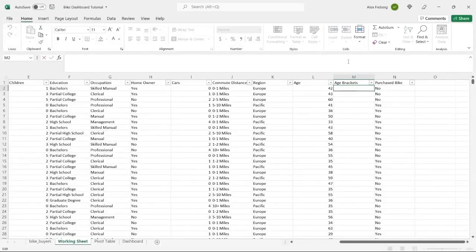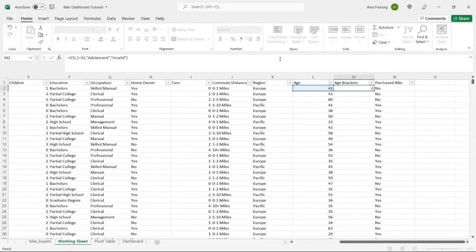So let's go up here. And what we want to do is say equals, and we're going to do if, and close that parentheses. Now, what we're going to say is if this, we'll go right back up here, if this is less than 31, and we're going to say comma. So if they are less than 31, what do we want to call them? We'll call them adolescent. Oops, that's not how you spell adolescent. Adolescent. And then if they're not, we're going to say it's invalid.